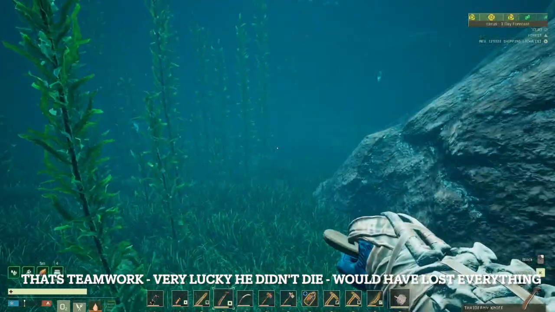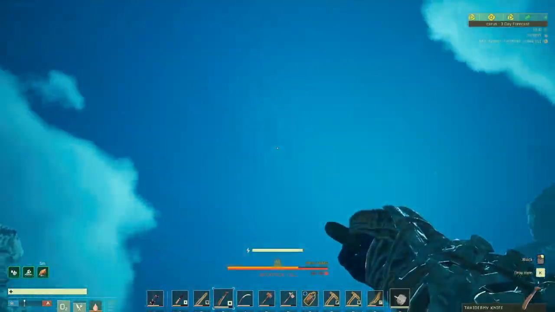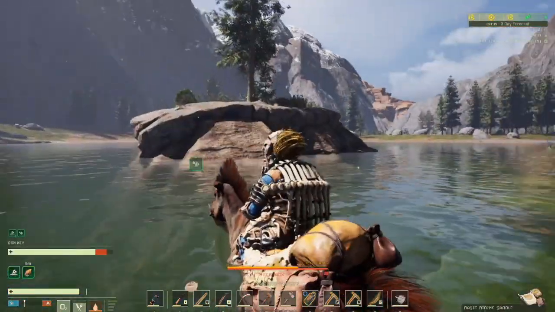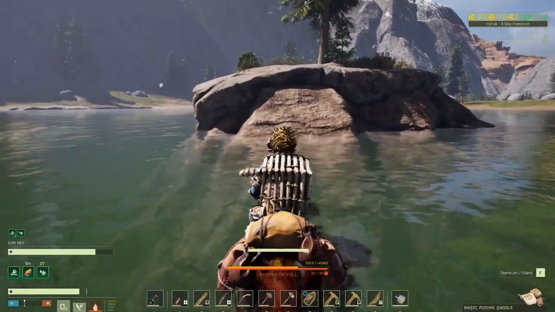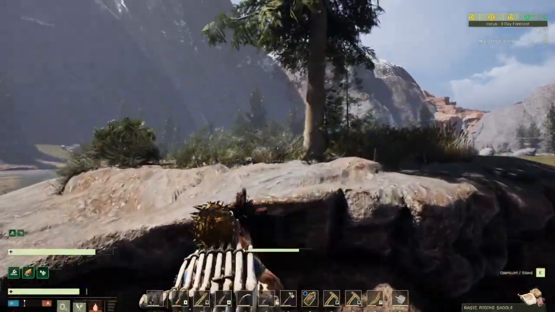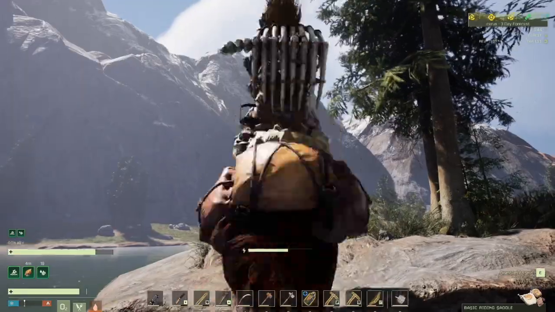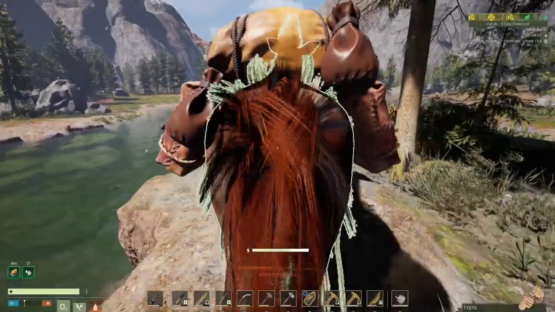That was very lucky. Let's quickly get back up onto this little island here. I think our horse might just be able to make this jump. Right, he should be safe here for a little while.